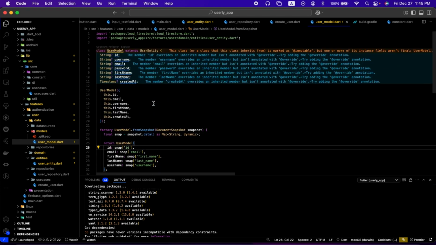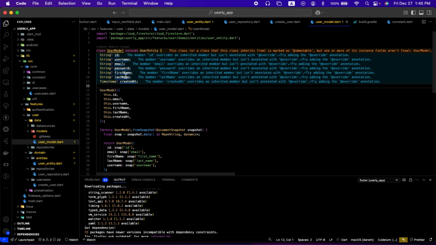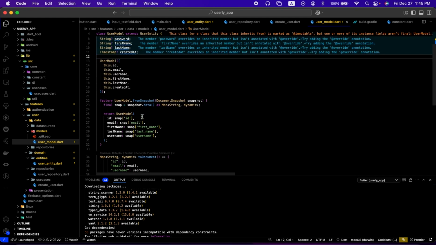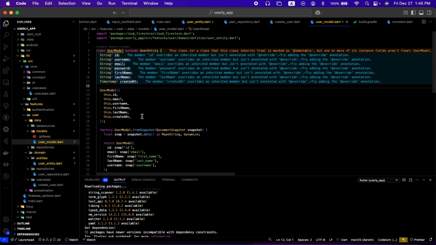As you can see, the user model extends the user entity. Mostly, this scenario happens when the user entity may be too large. You have to define it, of course, but when you come to a specific feature, there may be only a couple of things you need from the user entity, so you don't have to return an entire user entity.